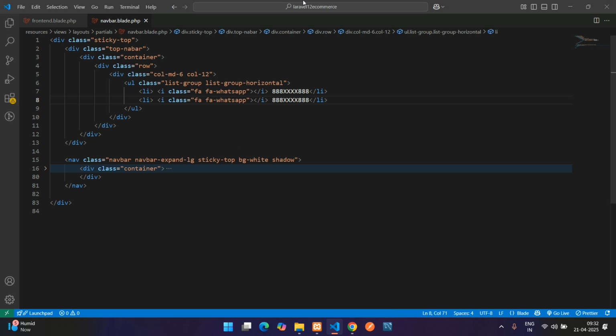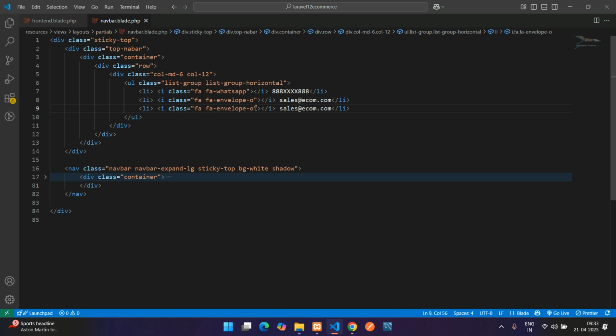Okay, done. And next will be your email id, sales@ecom.com, and here envelope, then -o. Okay, and then finally one phone. Done. And here again you can paste your phone number.